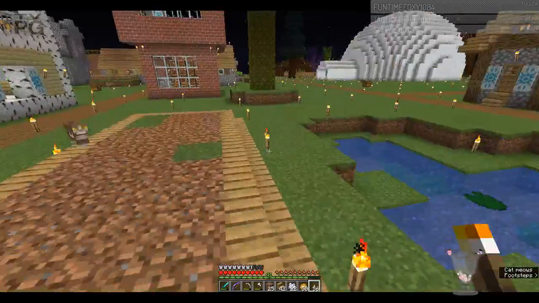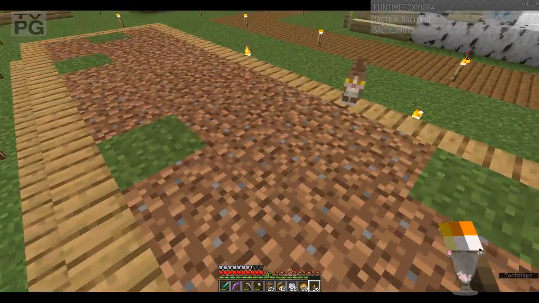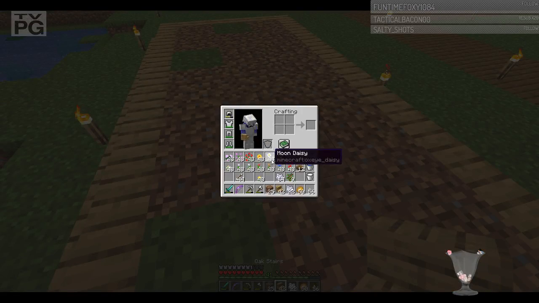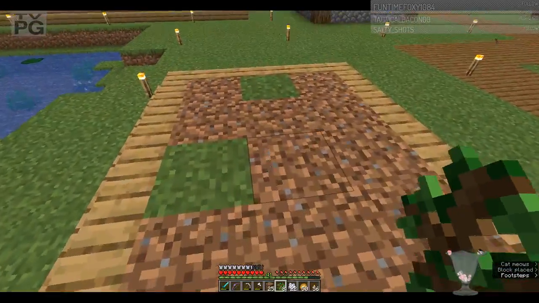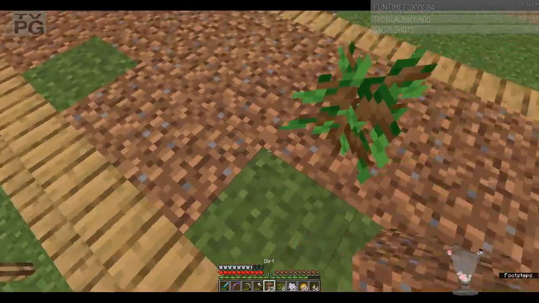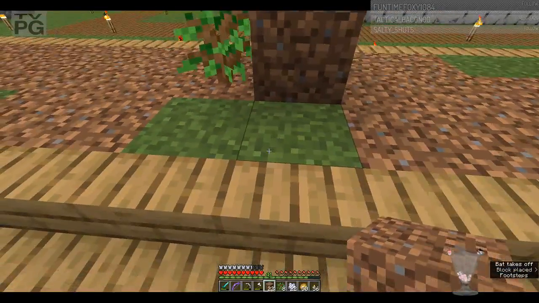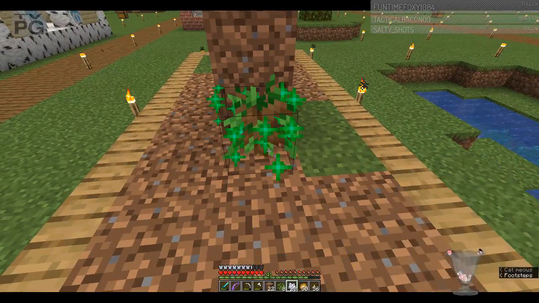And then I made this 11. So 1, 2, 3, 4, 5. This is where the tree should be, except it's not on my hotbar. 1, 2, 3, 4, 5. It needs to be 1, 2, 3 minimum. Kitty, where are you? You're in a safe place.